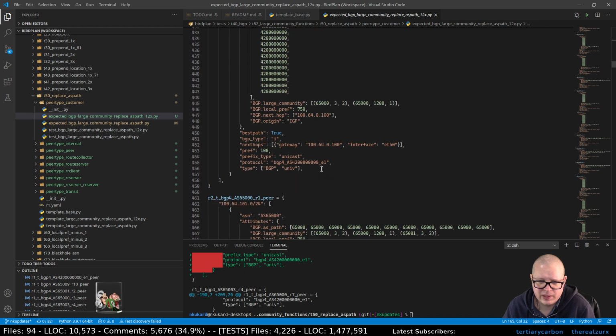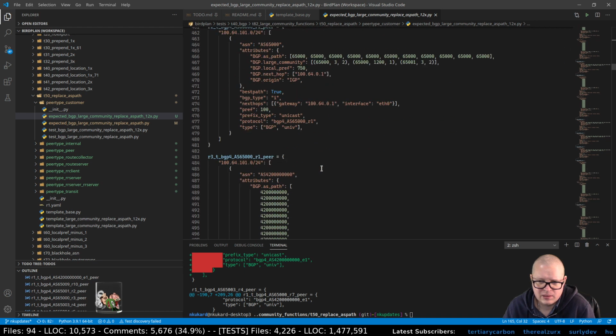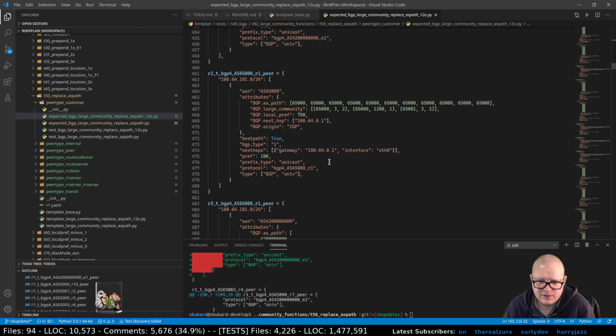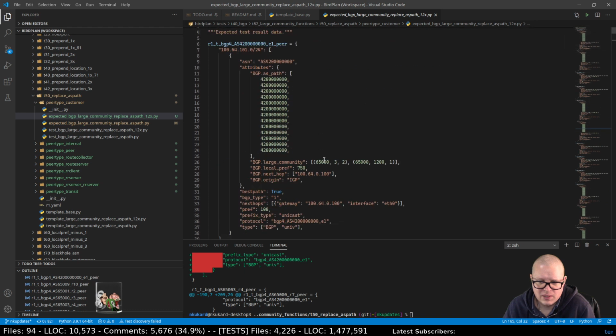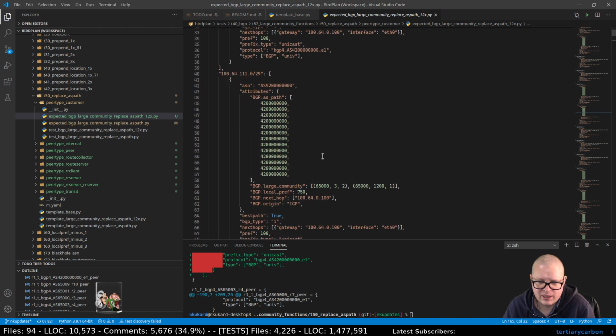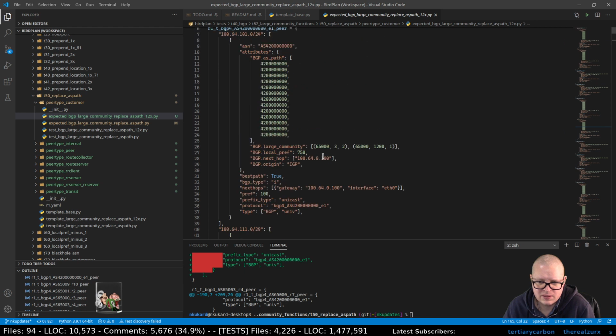This is a little bit weird. Now, I don't see a filter code for it. Unless it's what we're advertising. No, it's not. It's being received from E1.